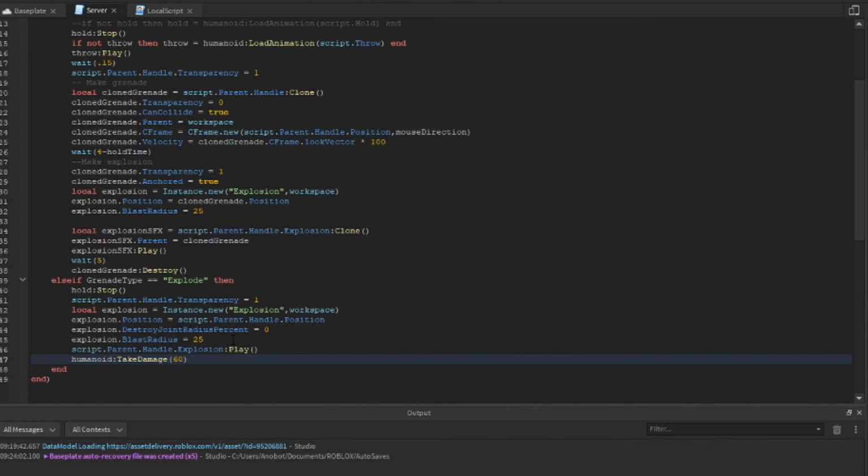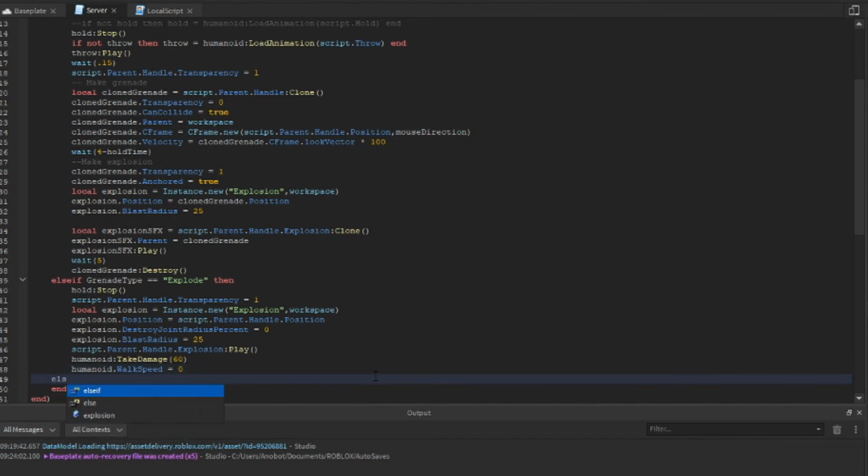Humanoid.WalkSpeed is equal to 0, because when you get exploded, there's a concussion. So I just set the walk speed to 0.